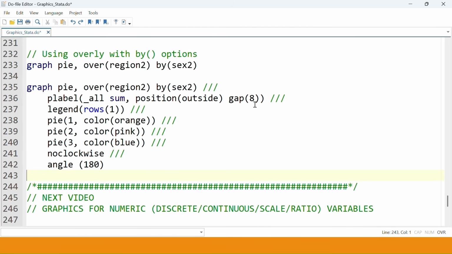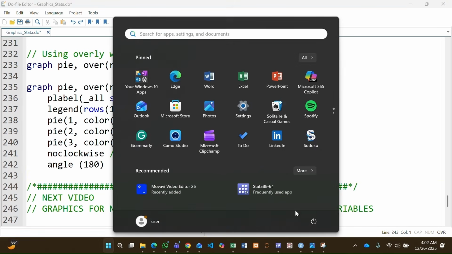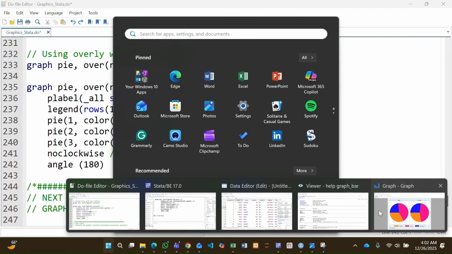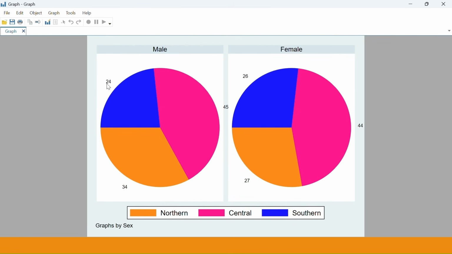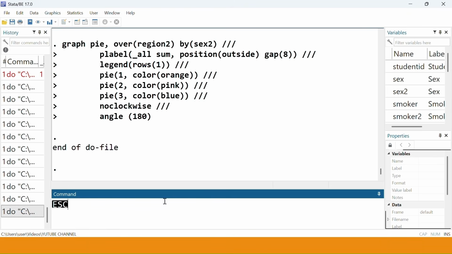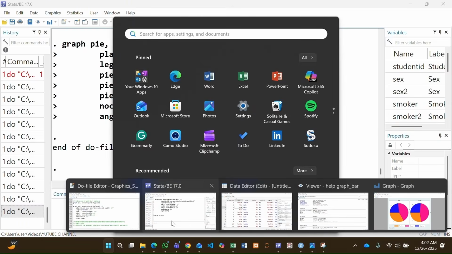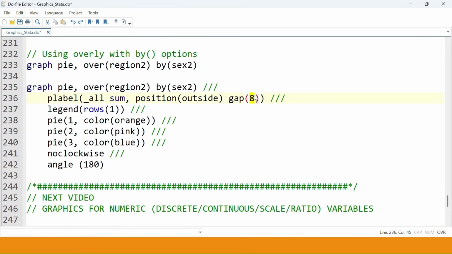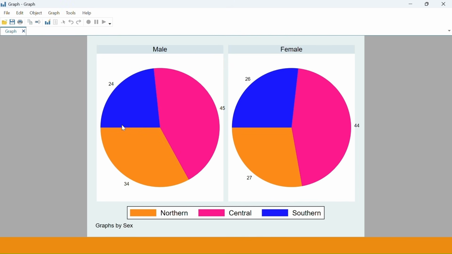Okay, so lastly, this gap 8 is far. If you see here, gap 8 is too far there. So to make them closer, I'm going to make maybe gap 4. Gap 8 is too far, you can just see already. So maybe we put gap 5. Okay, and 180 anti-clockwise: we're starting from here, 180, and then anti-clockwise, so we're going in this direction. So the first one will be nothing, then that. Okay, so you can see these numbers now.